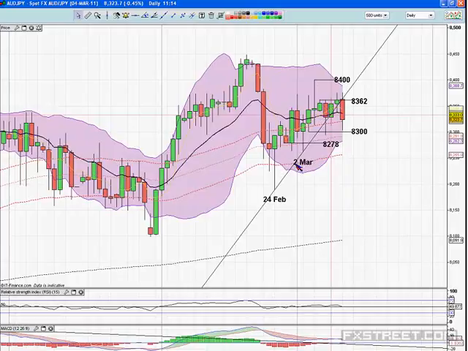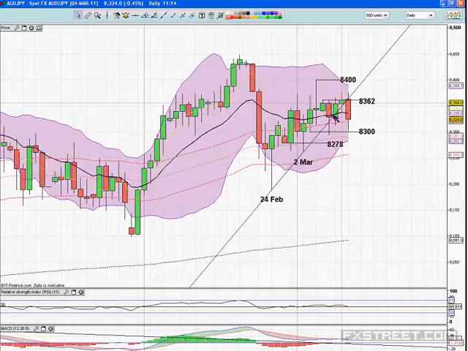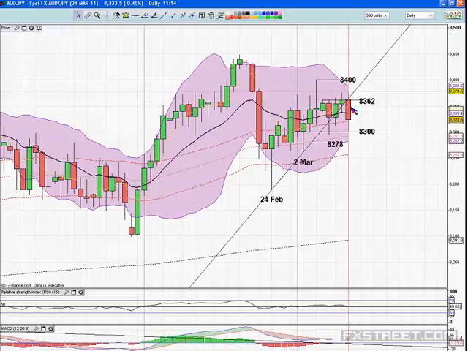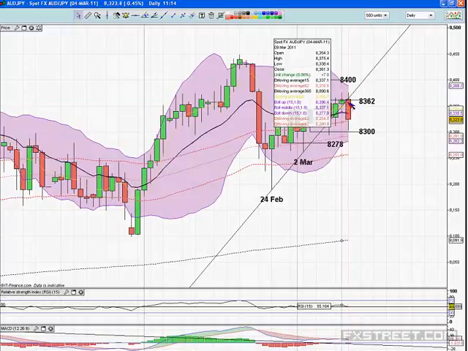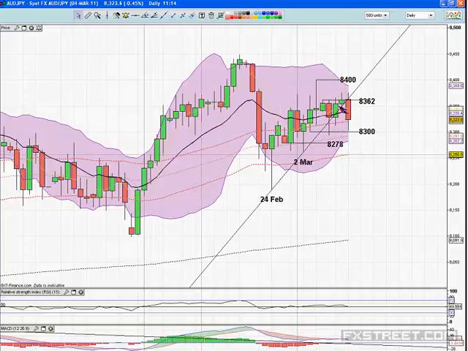We spiked through, failed to close through the ascending trend line, and then last night, or today, I should say, we rallied up, we took out the high, or it's virtually a double high. So it's a double high. It's going to be a double high low close candle. This is price action, and that tells me that I want to start getting short.